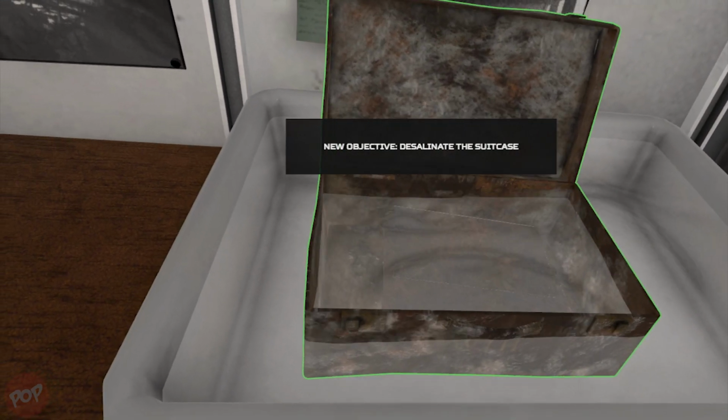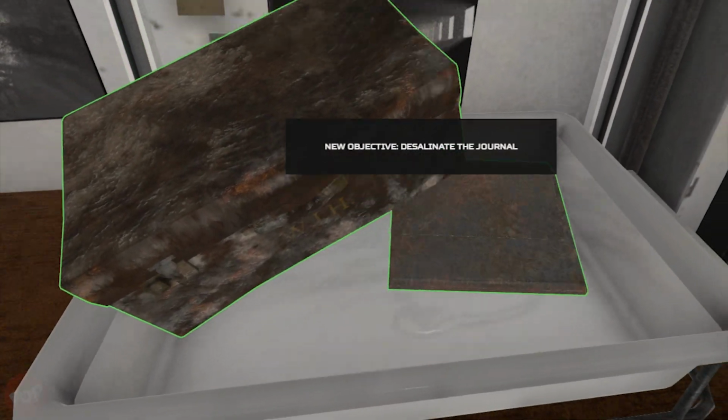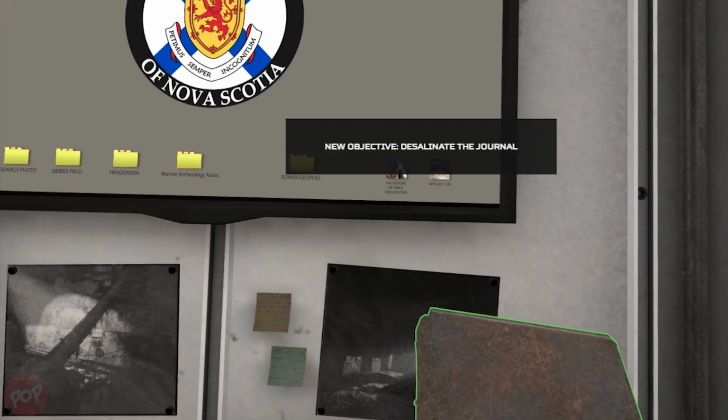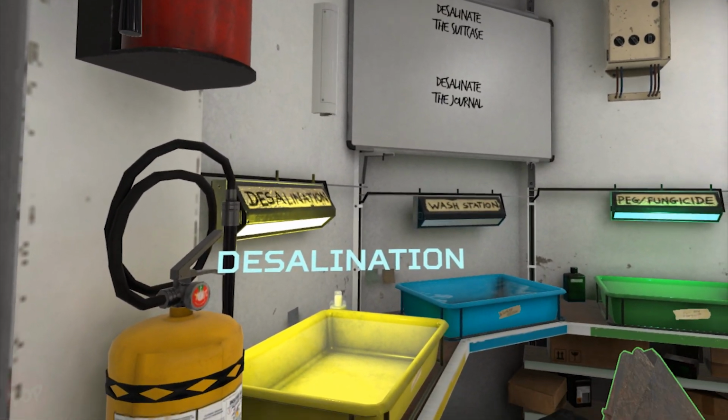This leather case is looking pretty sturdy, but it will need a good soaking in the desal tub to remove the salt. This journal is pretty special. The pages seem to be a fabric paper blend. I think the desalination bath will leach out the salt. Then it can go into the PEG station before freeze drying.